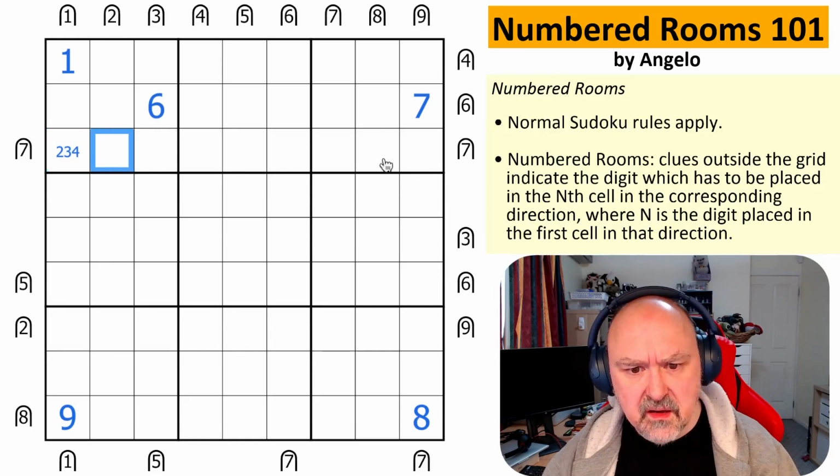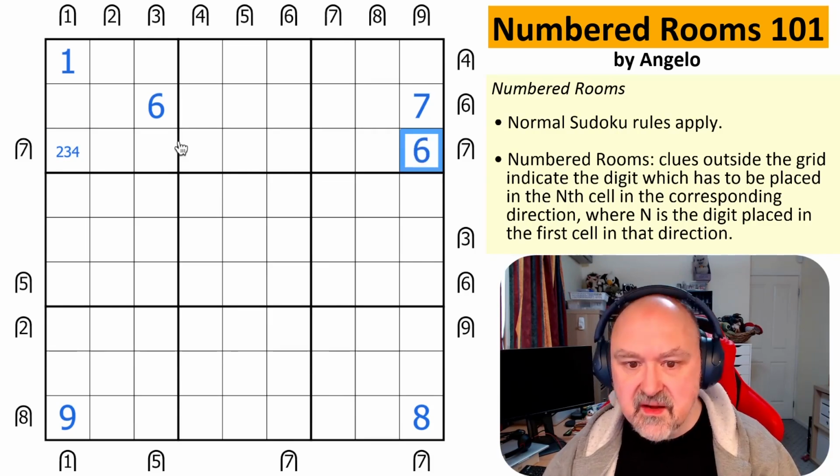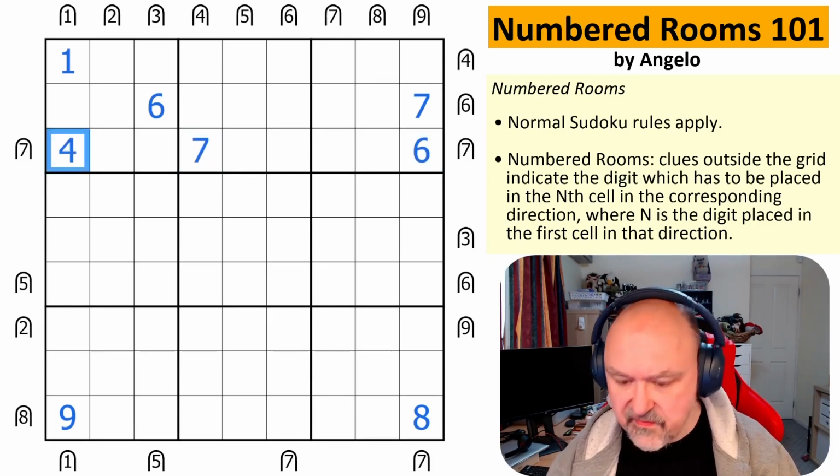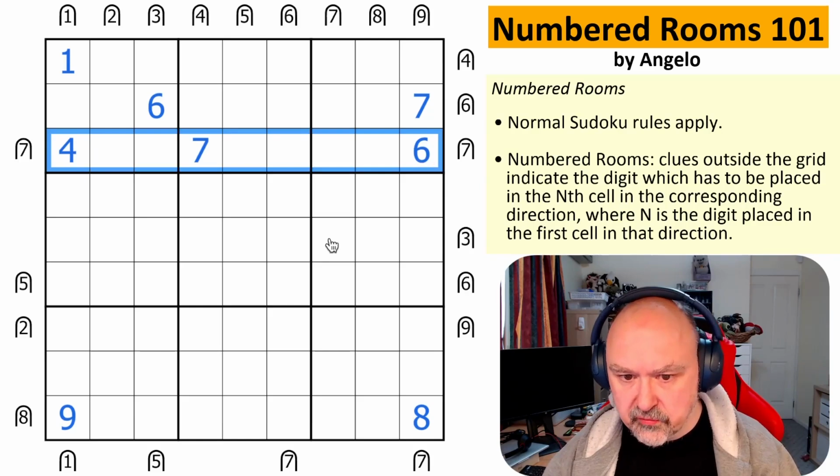But if it's here, then this becomes an 8 and this is a 2. If I put it here, this is a 3 and this is a 7. So these have to be the opposite of that. So this is 8, 7, or 6, and it can't be 7 or 8. So this is 6, this is 7, and this is 4. That's a cool trick.